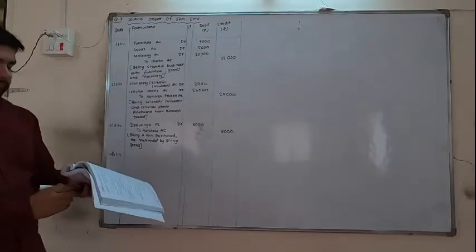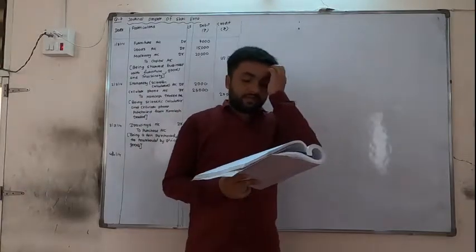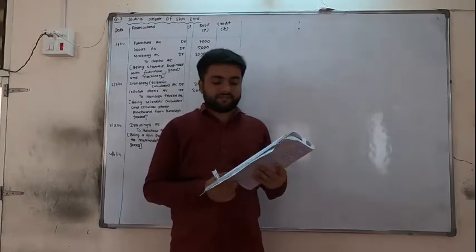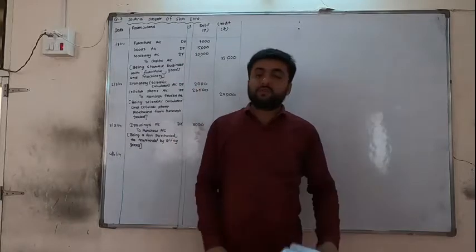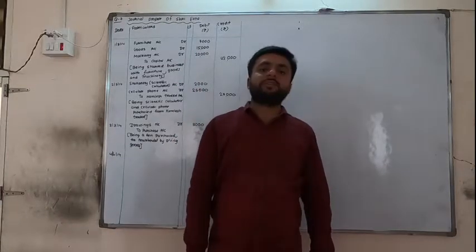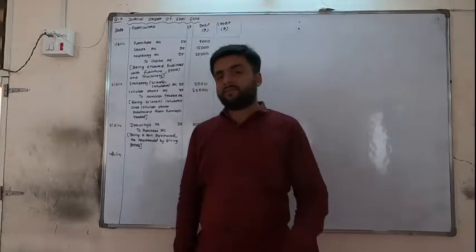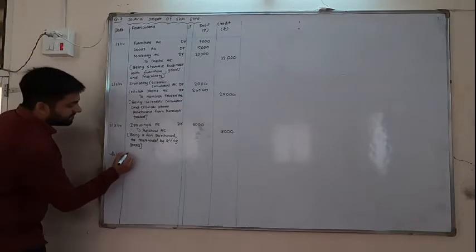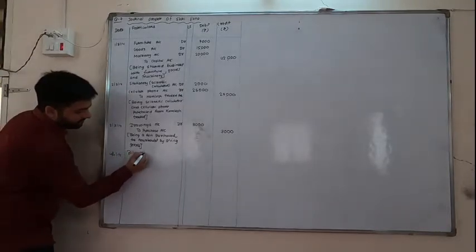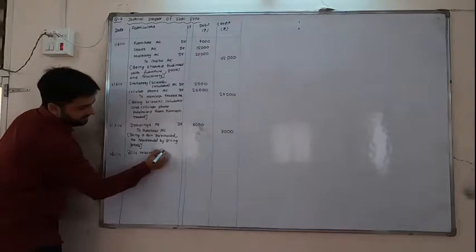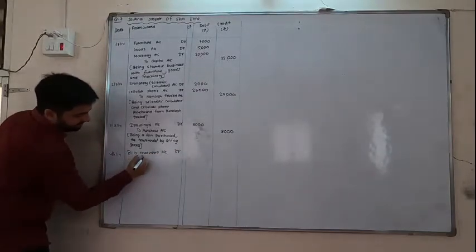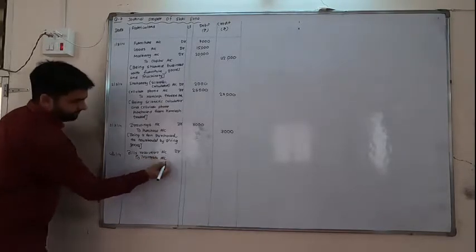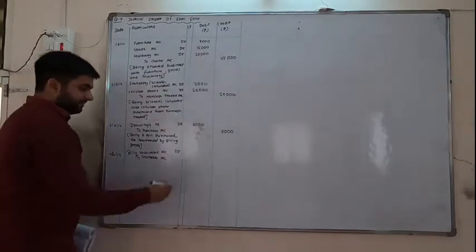Next, 4/4/14. Drew a bill of 8,000 rupees on Namrata, which she accepted and returned. So we are drawing the bill, so it is bills receivable for us, and Namrata is the giver of that amount. So we have to receive from Namrata, so she will give in future. So the entry would be bills receivable account debit, and Namrata is the giver of our amount in future, to Namrata account. Bill is of 8,000.